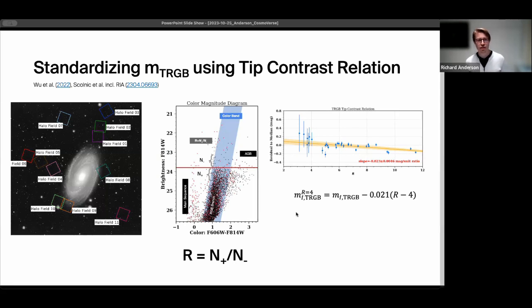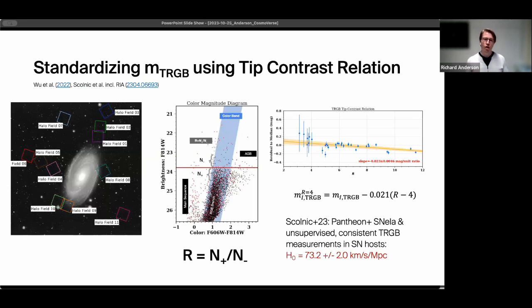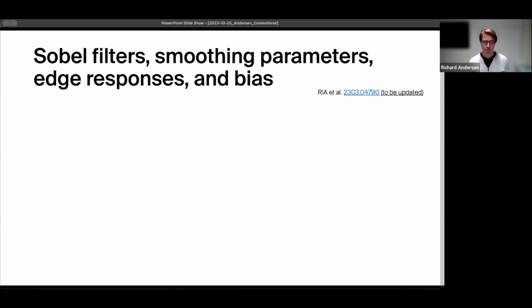And so the CATS team then have been using this calibration in order to standardize the TRGB distances. And when also introducing the Pantheon plus supernovae type 1a sample and a consistent measurement that uses the standardization technique for all the different galaxies, there's additional algorithmic choices I don't have time to get into, but once this is all done, then the value of 73.2 plus or minus 2 kilometers per second per megaparsec comes out. So with this standardization technique, the Hubble constant found using a TRGB measurement is fully consistent with the Cepheids and not really that consistent with Planck.